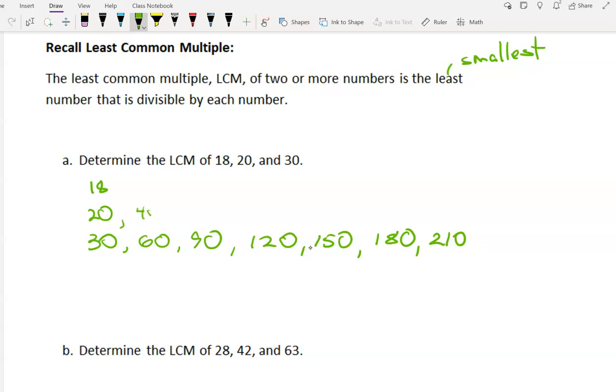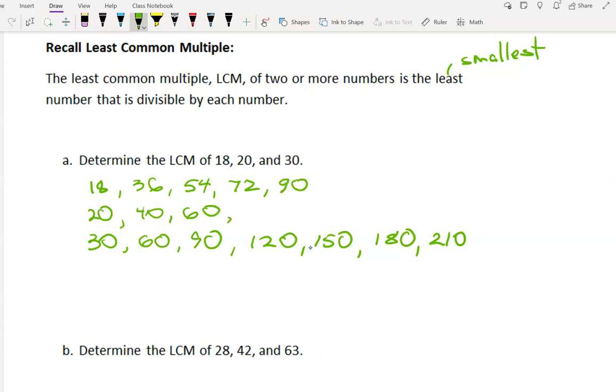So let's keep going here, and you'd say, hey, look, there's a common multiple. 60, that would be the least common multiple between 20 and 30. Well, let's see if that works for 18. Well, 18 times 2 would be 36, times 3 would be 54, times 4 would be 72. Well, you can see here that 60 is not going to work now. It's not going to be common for all of them. So we're going to keep going here. Oh, 90, that's the same.